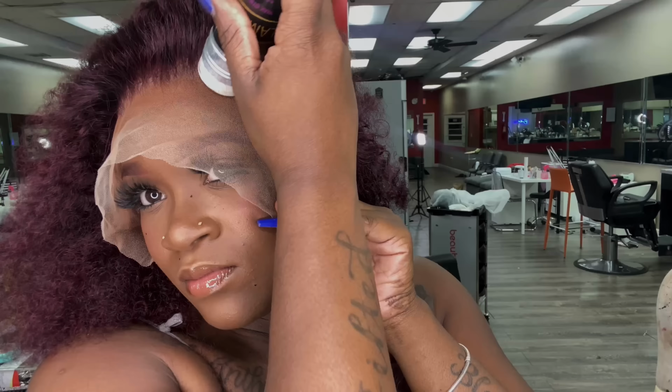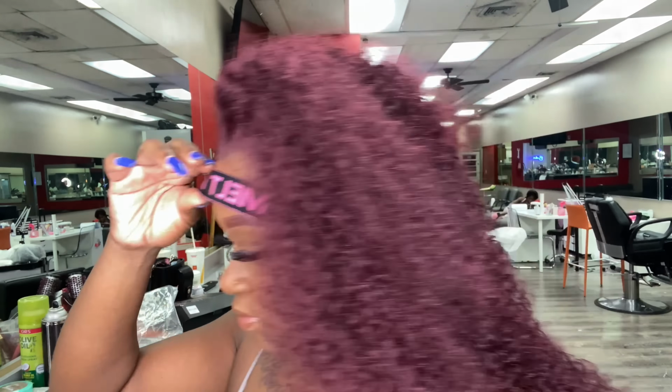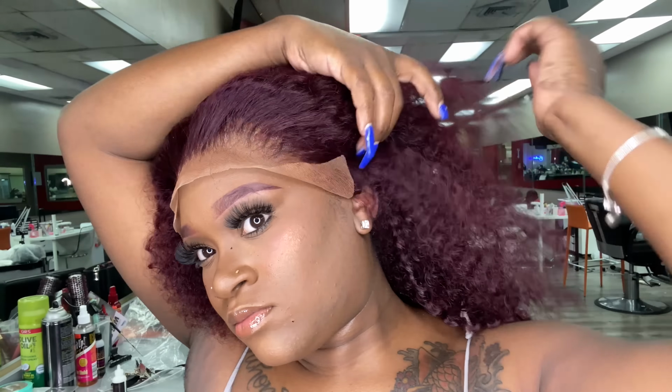So once I cut the extra flaps around my ears, I did take my time and hot comb the roots in, trying to get that lace to really melt into the skin, with the help of the glam wax to give it that nice little sleek shine. And of course, I'm going to tie it down with the melt belt and let that sit on there a little bit. And because y'all know I hate doing baby hairs on myself, I actually ended up letting Joyce do my baby hair, which you will see later on in this video. So, anywho, once I finish tying down that lace with that melt belt, I let it sit.